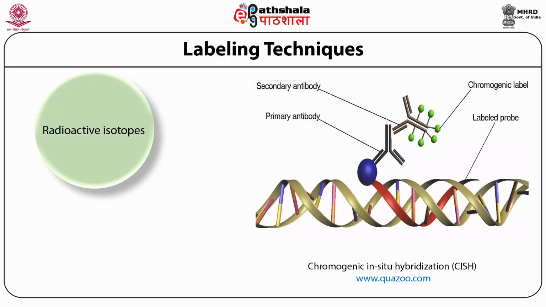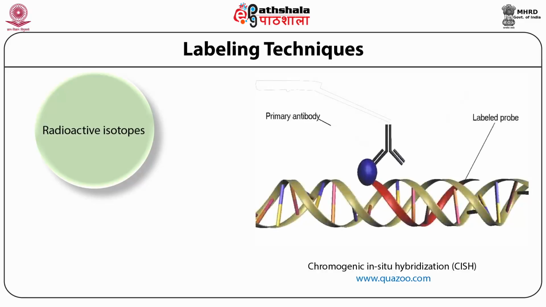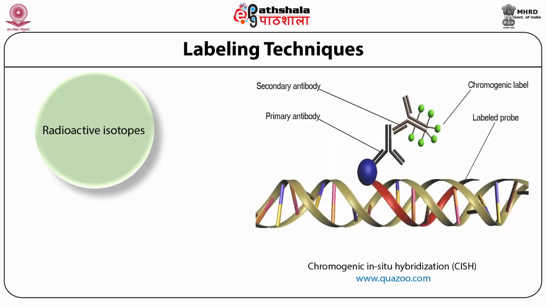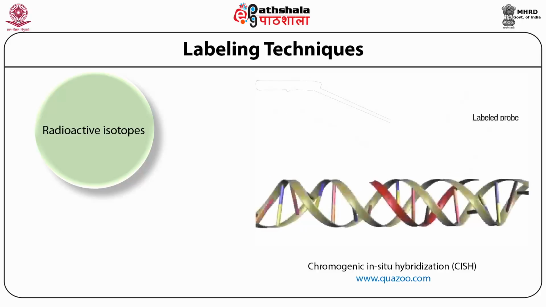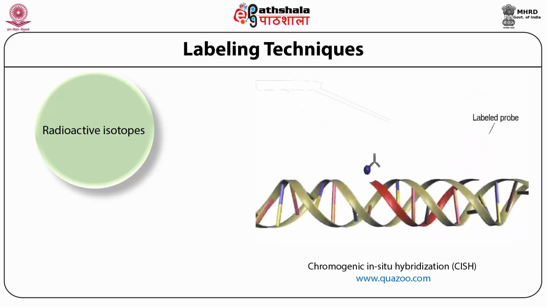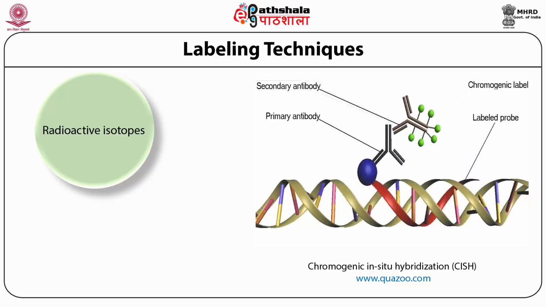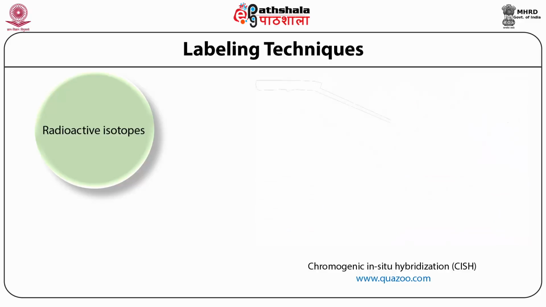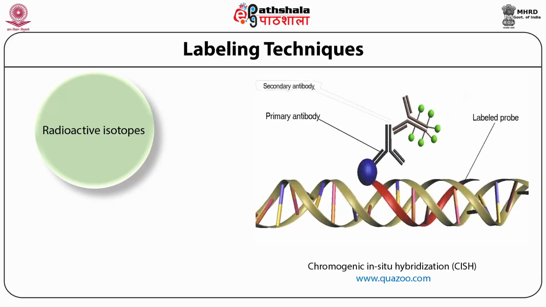Reporter molecules can be radioactive or non-radioactive. Radioactive labels. Radioactive labeled probes can be localized and detected using autoradiography. The high energy emitted by the radioactive probes is used in reducing ionic silver in the emulsion or X-ray to metallic silver. This signal gives the localization of the probe in the tissue or cell. Radioactive reporters include H3, P32, S35, I125.